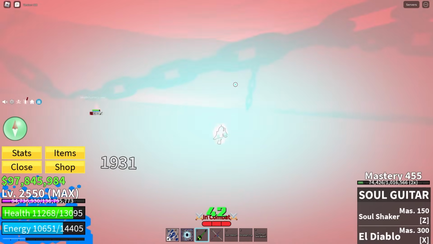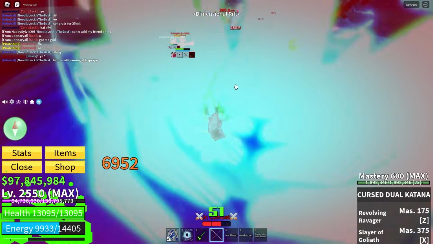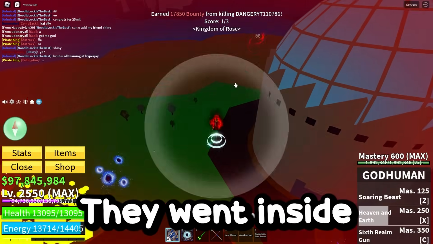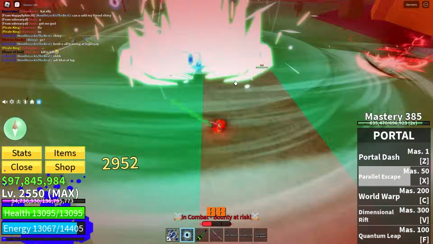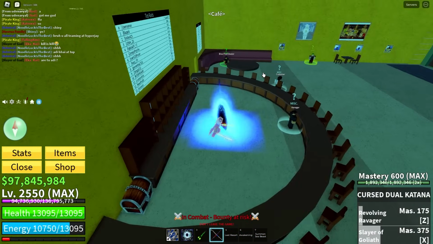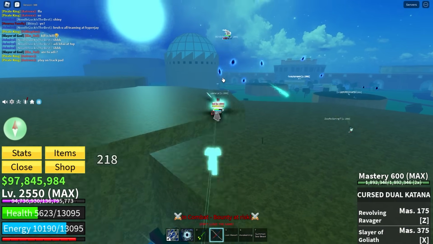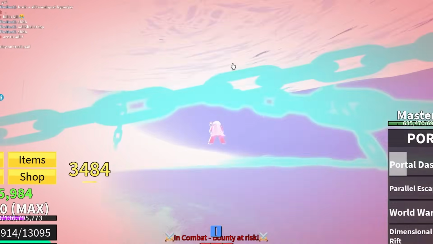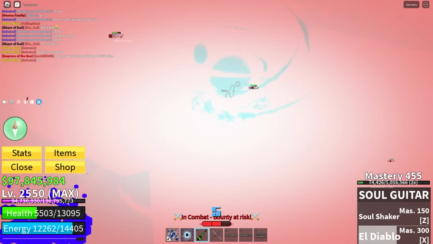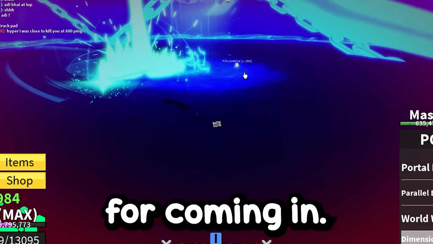The main expansion, alright. Alright, this guy's dead. Oh, I killed two people now. Nice. They went inside of my domain. Yes, sir. Oh my days, 10k damage with one skill? Nah. Oh my! V4! Nah, come here. It's your turn to go in. Domain expansion. Oh no. Nice! Thank you for coming in.